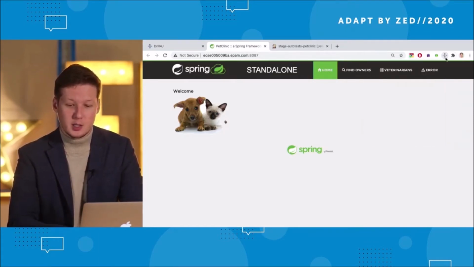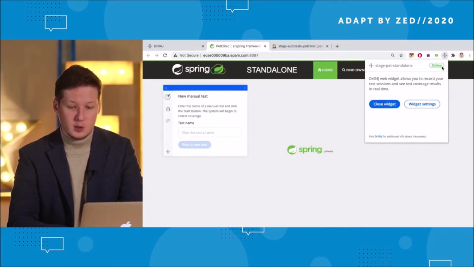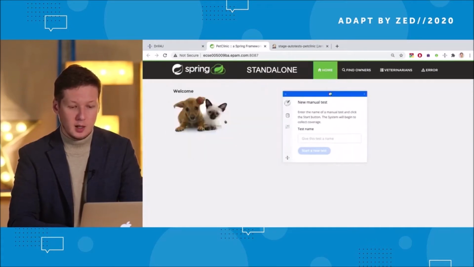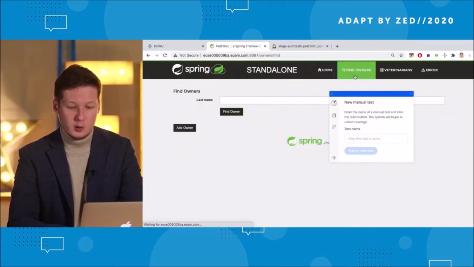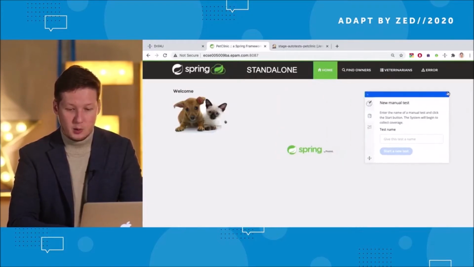So I just started it, and it shows me that the application which is right now on the screen has the Drill4j plugin connected. It's online, and I can just run the widget, which will stay on top of the page for the whole cycle of testing and will help me to collect the information. I also can minimize and close it, but it still will collect the information in real time.